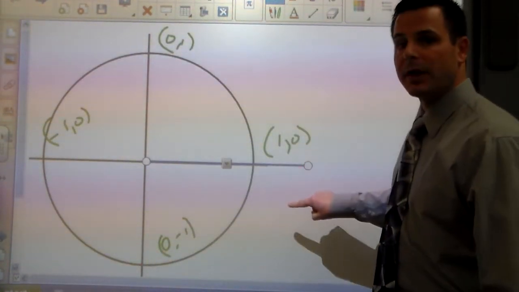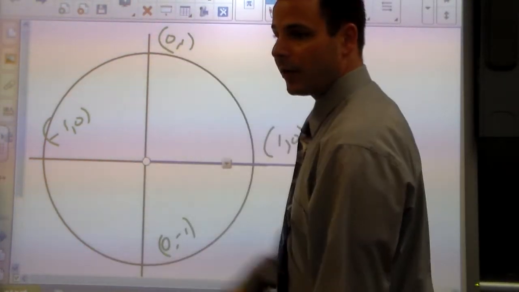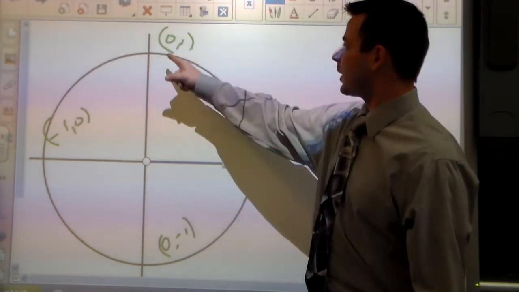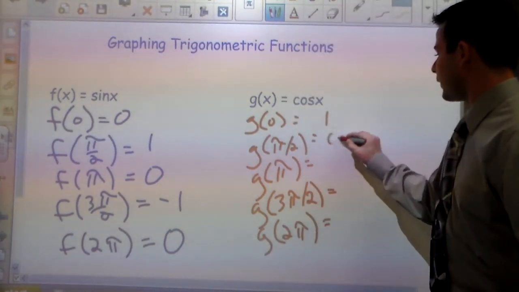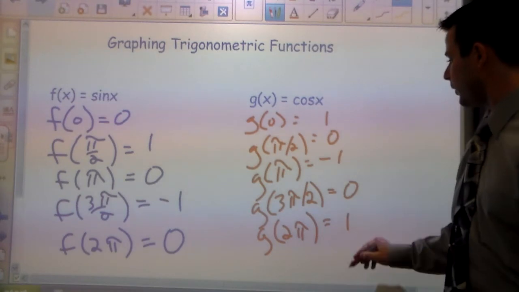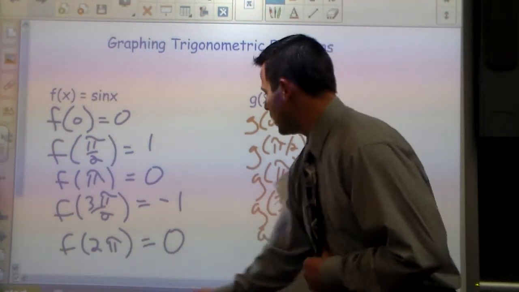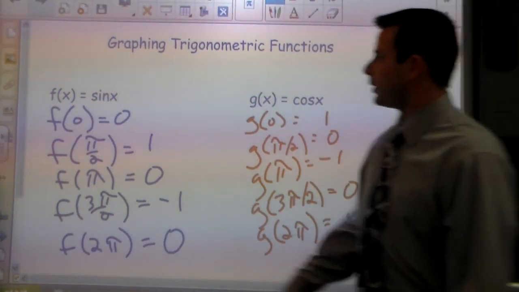Yeah, it's a pattern. That's because as we go across the x-axis, all we're doing is rotating around and around and around. So the first x value is 1, the second x value is 0, the next x value is negative 1, the next x value is 0, and the next x value after that is 1. You can go back to the unit circle to verify this information. So let's plot all of these ordered pairs to see what the graph of cosine looks like.